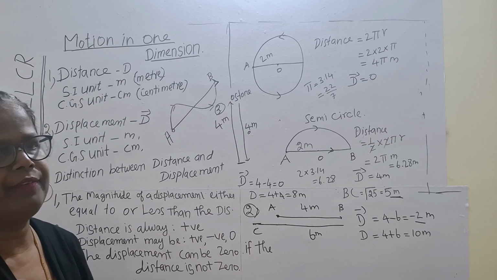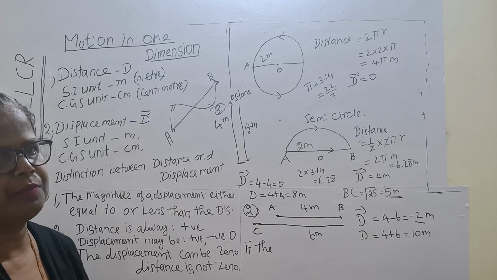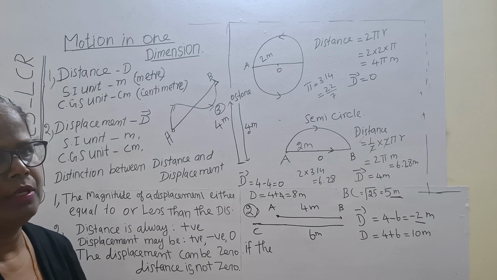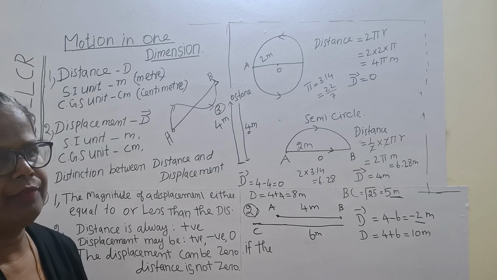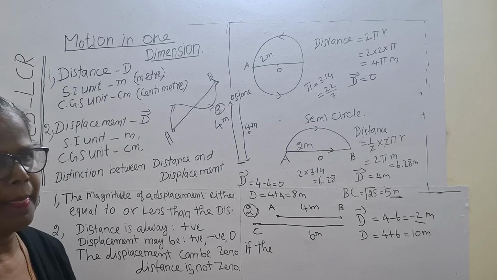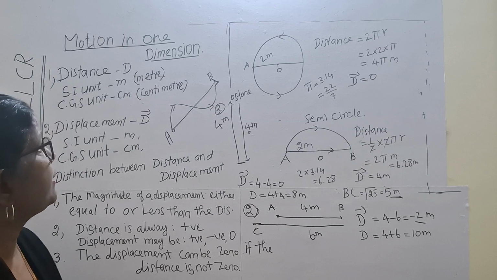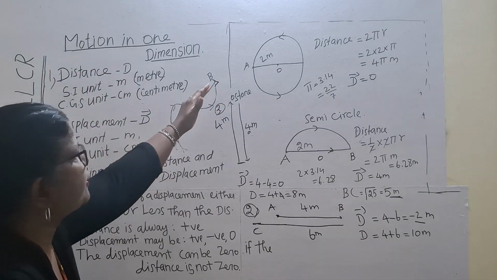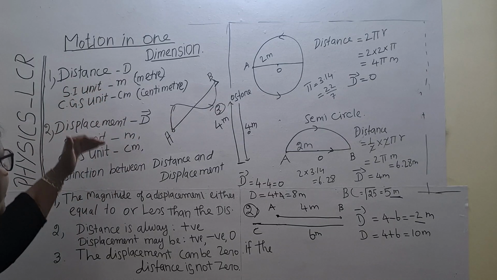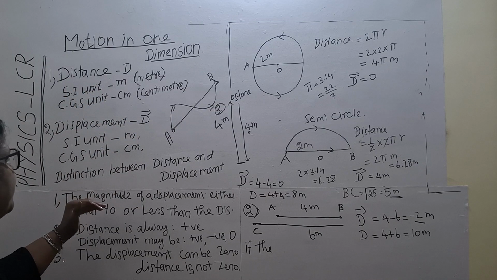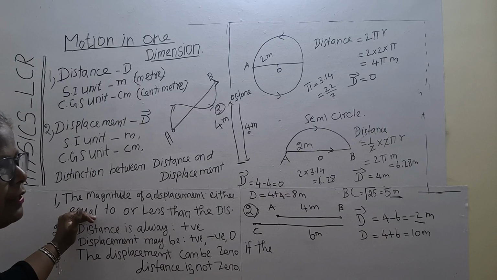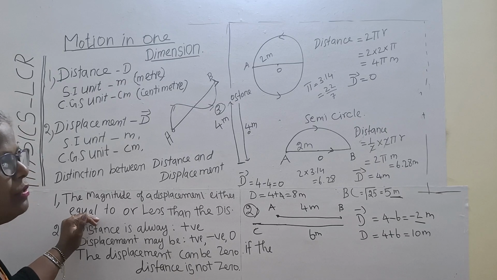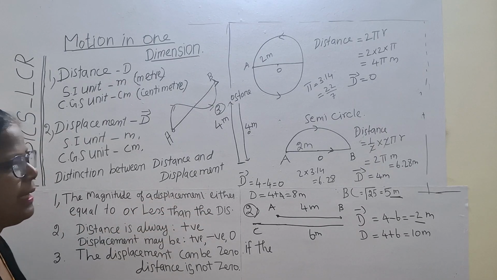We can write the differences between distance and displacement. Okay. Now in the book you are following, just to see, differences are given. I am going to complete this session, but once again we will see. Distance is the entire path, displacement is the shortest distance. The unit of both is the same. The magnitude of the displacement is equal to the distance when the body moves from one position to another in the same direction. So both displacement and distance get the same value.